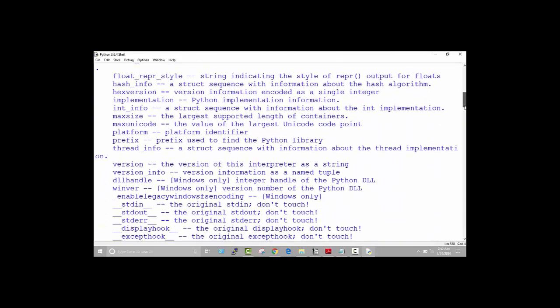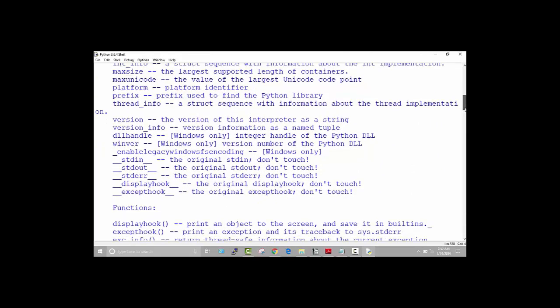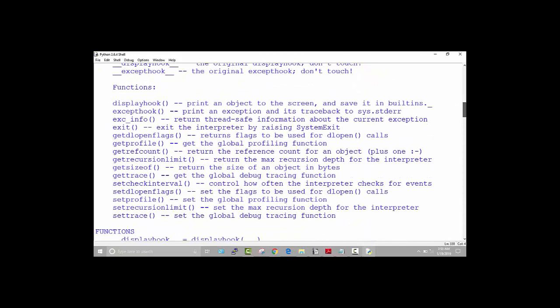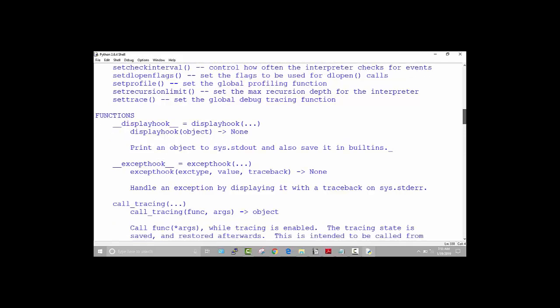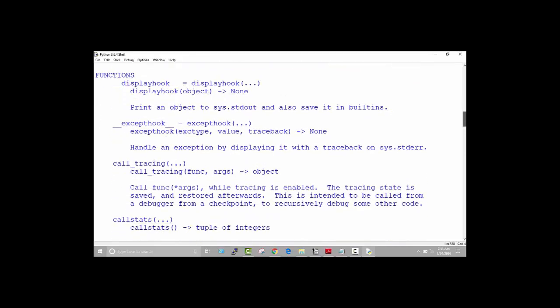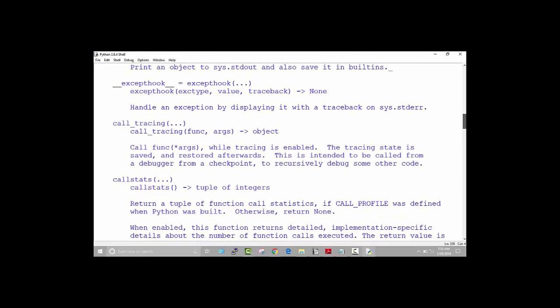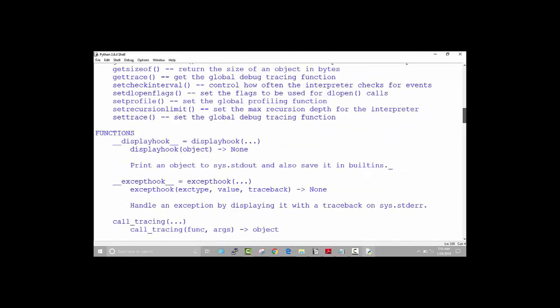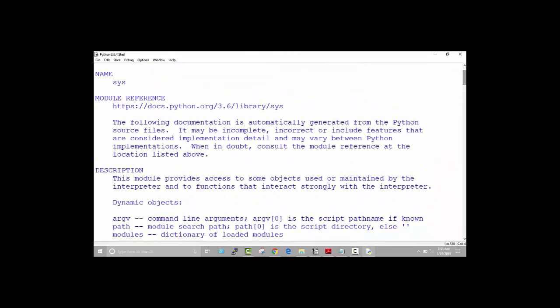So anyways, you'll probably just have to read through it. There's some methods in here, some attributes or properties like version, some functions down here, just referenced. So all this functionality is at your disposal, and it takes a little while to try to figure it out. But if you see other examples, it's probably the best way to learn this instead of just reading through all this information. You'll see some examples that other people have done, and then you can come back to these pages to understand it a little bit better. But there's no way you're going to be able to read all of this for every single module that's available.